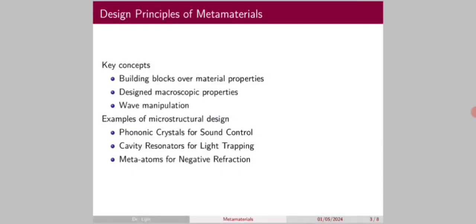For example, we can use such kind of materials for better quality of sound as in speakers. We can also use these materials to properly trap the light, for example the light sensors that we are using now. By using metamaterials, we can increase the efficiency of such sensors to a higher level. We all know what refraction is. The light will be inclined at an angle when it enters into some materials, but negative refraction means it will reflect back at an angle opposite to the incident angle. All these wonderful properties we can design for metamaterials.